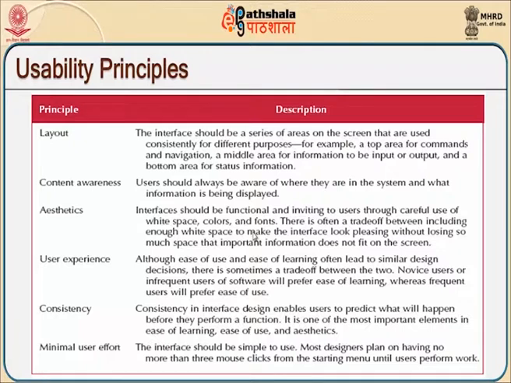One other principle is consistency. We have to maintain consistency in the interface design modules, so users can predict what will happen before they perform a function. It is one of the most important elements in ease of learning, ease of use and aesthetics, and minimal user effort. I need not search for a particular menu in the complete website. So the interface should be simple to use. Most designers plan on having no more than 3 mouse clicks from the start menu until the user performs work.